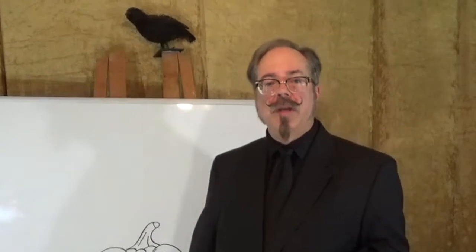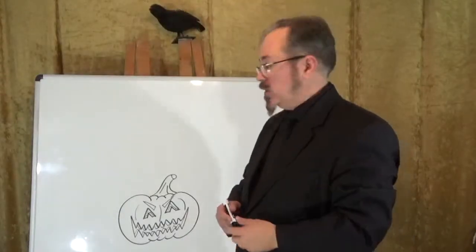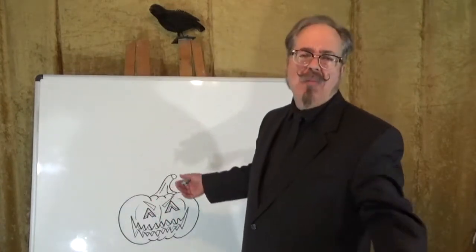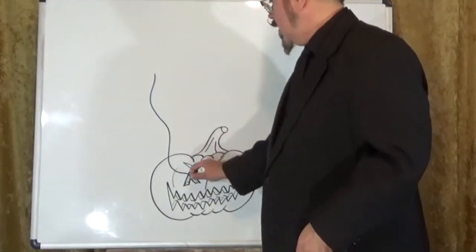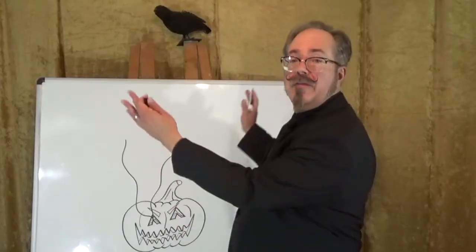Next thing I want in my picture, I want to show a ghost. So the way I'm going to start off my ghost, I'm just going to put a kind of curvy letter V coming up from either the eye or maybe the mouth, some part of the pumpkin. I'm just going to curve a line up, curve another line up to make a wavy letter V.